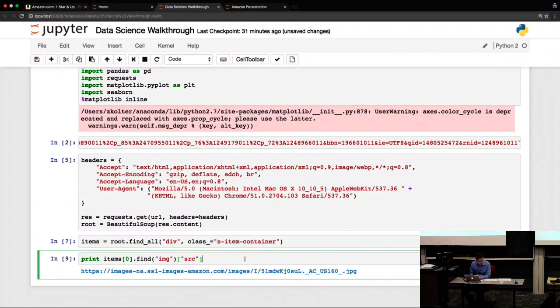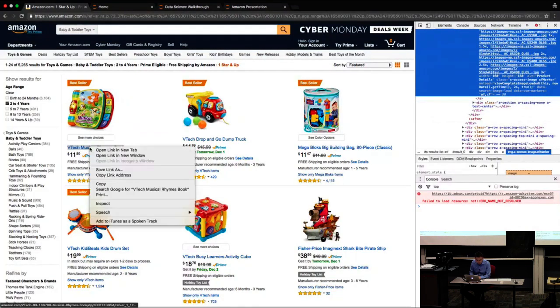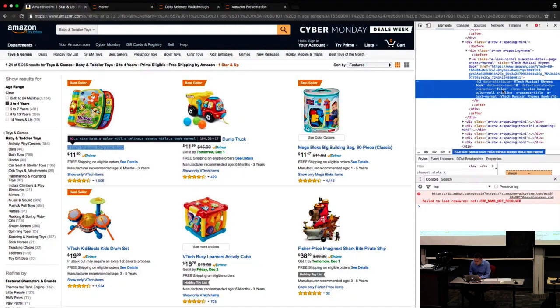If I want to get, for example, the text of the item, I can highlight that part here. Let's just inspect that part. It looks like it is in this a-link-normal class.